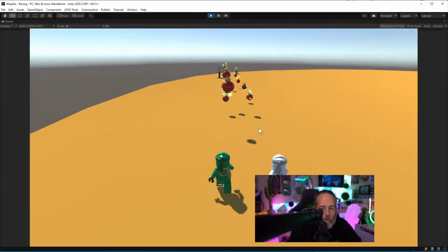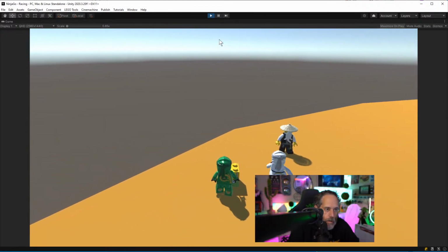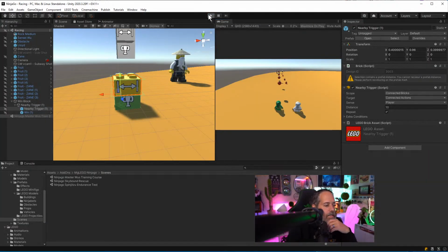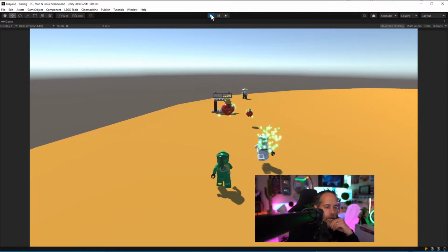Let's try and see if I make it. Or if I get it when I get to the end. All right, there we go. We've got at least a win sound. So we've got a sound effect playing off when we get to the end and win. That's exciting stuff. All right.